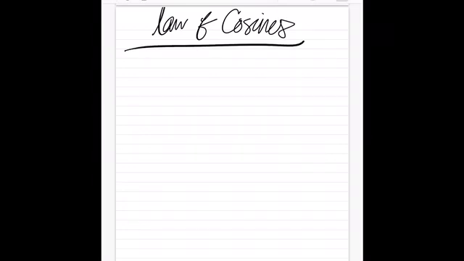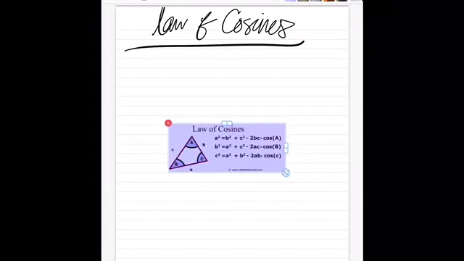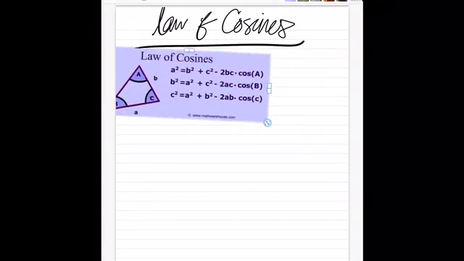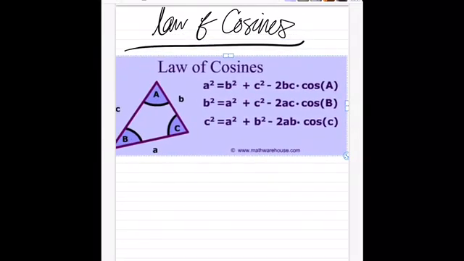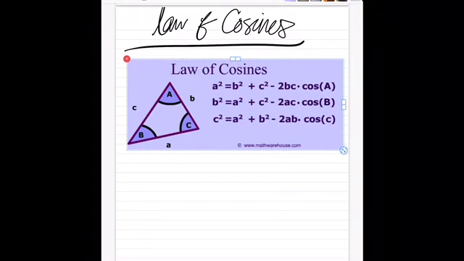All right, so law of cosines. I'm actually going to bring a picture in, and this is in your notes, but this is a great little picture that illustrates the law of cosines really well. Plus it's got all three of the formulas here. Now, you see three formulas here, and you really don't need to memorize all three. So go ahead and get that out of your head right now. You don't have to do that. These formulas are exactly the same, just the letters are finagled around a little bit.